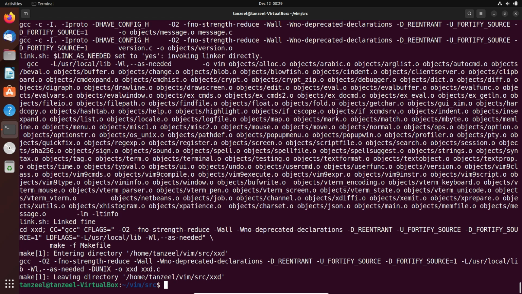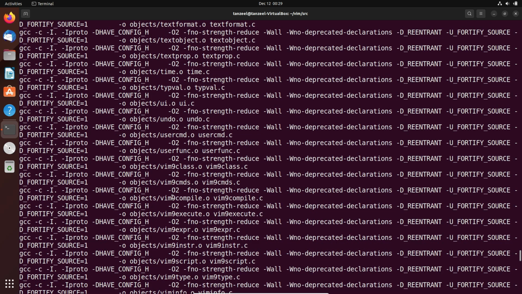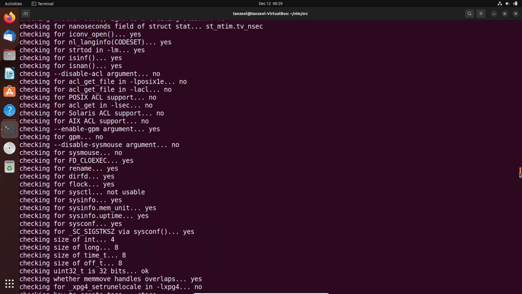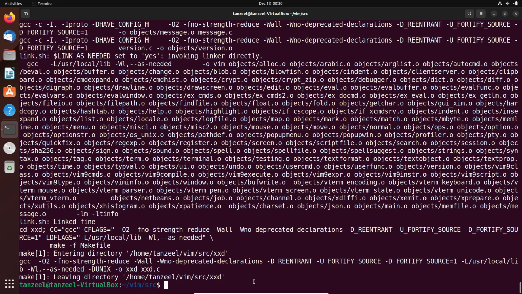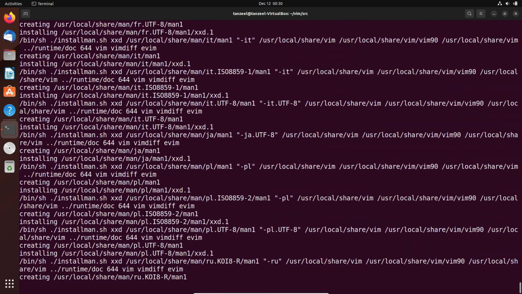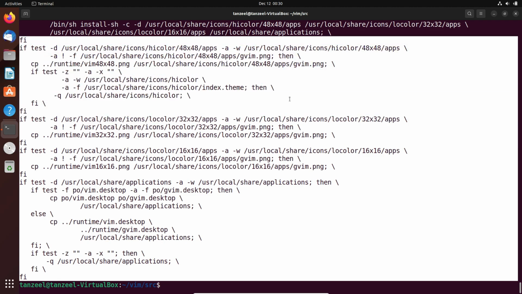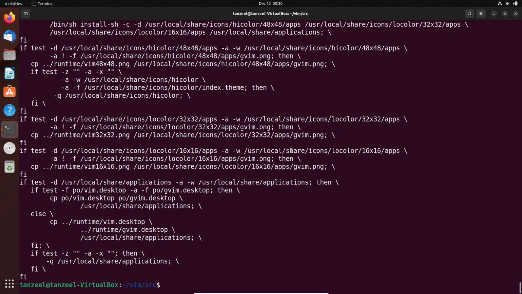The system has finished building the program from the source code, and you will have messages or text like this. So now what we have to do is to install. So just type sudo space make space install and then just hit enter. And now the Vim editor is going to be installed. At the end you will get messages like this, which means the installation was complete.